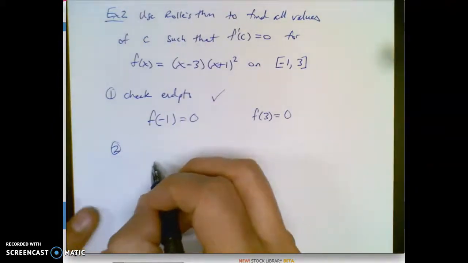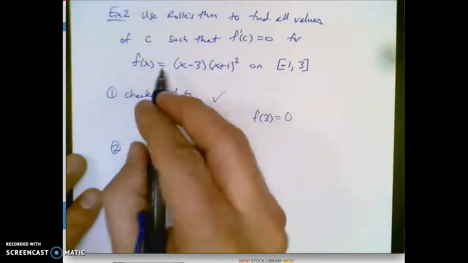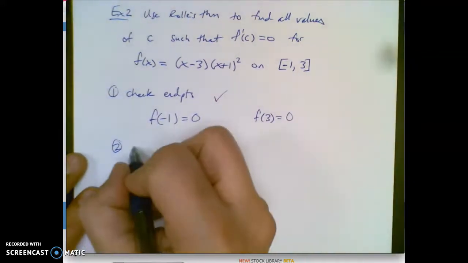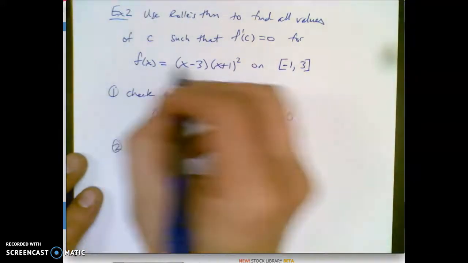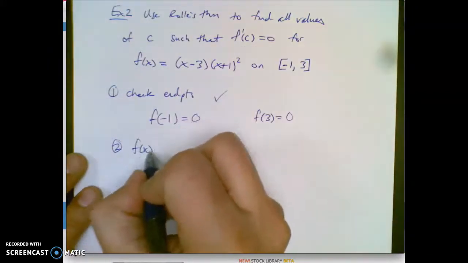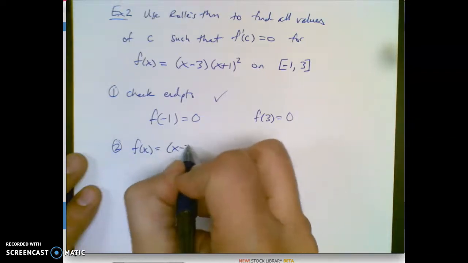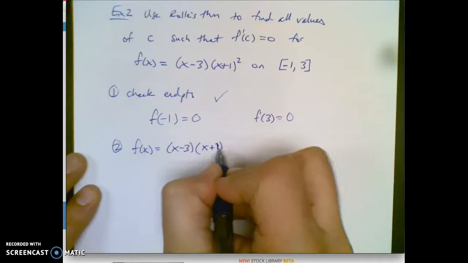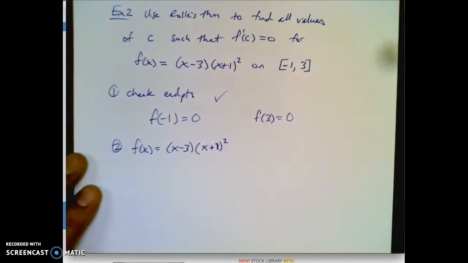Now we move on to step 2. We want to find all the cases where f prime of x equals 0. So since it starts and ends at the same height, we got to find f prime of x. Well, that's a good old product rule with a ninja rule, right? Oh man, brings back some memories. Some of you guys are good at this, and others need to go back and do some work.